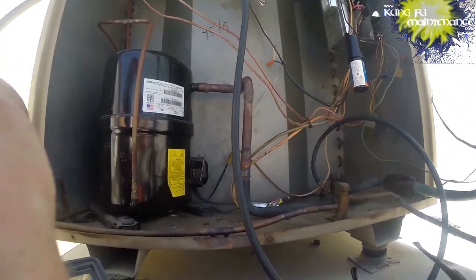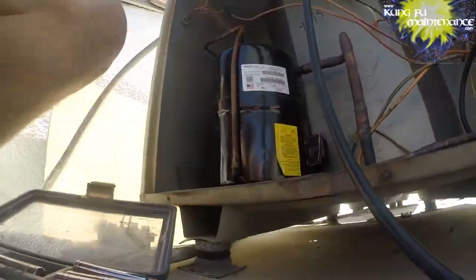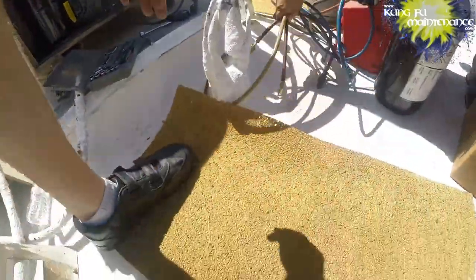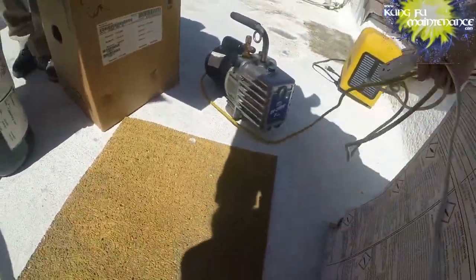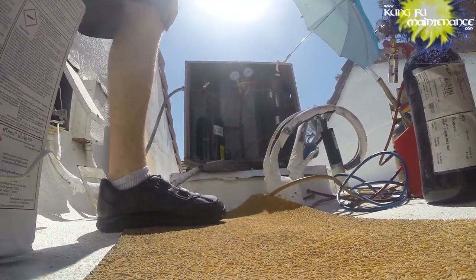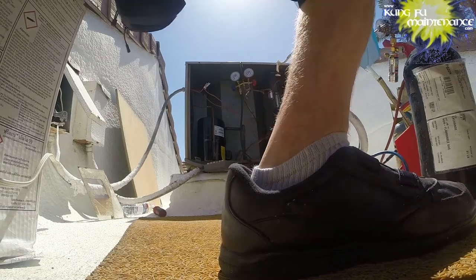So as much as possible, we're going to try to keep the new compressor upright as we work with it. We're also going to work on the surface, so sometimes you can move things around, so that we don't puncture our roof material here. These suckers are heavy.